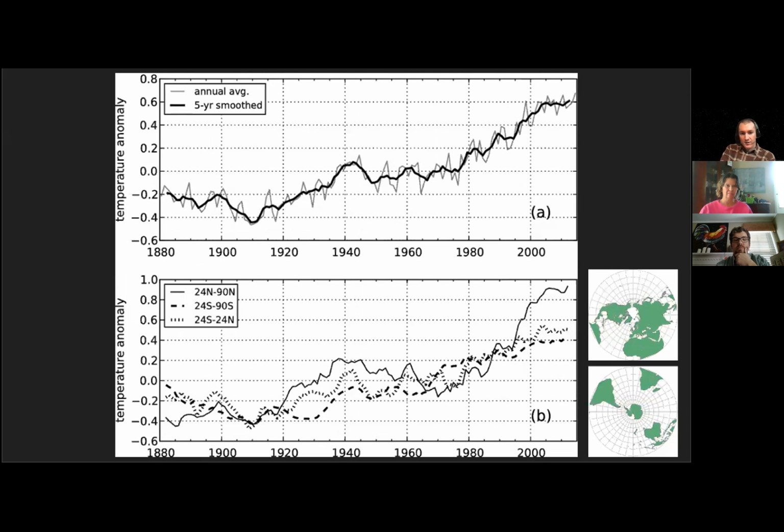Next figure, let's take a look at just the top part of this first. This is looking at average global temperature over the last about 140 years, dating back to 1880. So this is from our actual thermometer record. We have removed the annual seasonal cycle so that we can remove some of the regular noisiness from the temperature record. So with the annual seasons removed, we have the thin gray line on that figure.